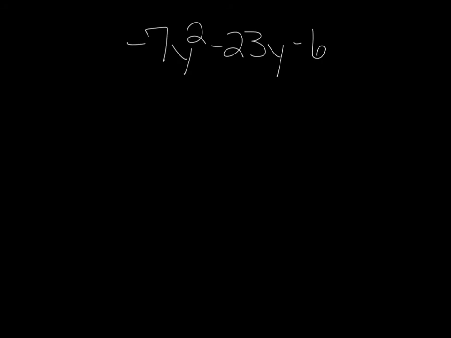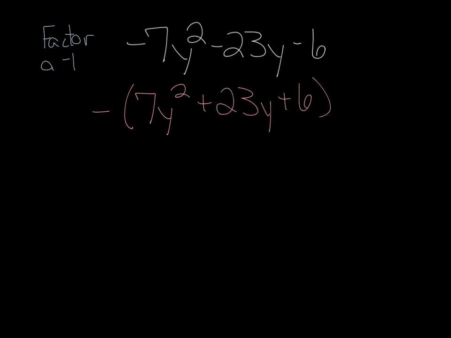All right, let me show you two special cases. When the first term is negative, you want to factor out a negative 1. You want to undistribute a negative 1. So you're going to take a negative 1 to the outside, or just the negative sign, and you're going to change the sign of everything in the trinomial. Okay, so if the first term is negative, take it to the outside, change the sign of everything. If you were to distribute this, it would be what you started with, right? Don't lose this negative. It is now part of your answer.